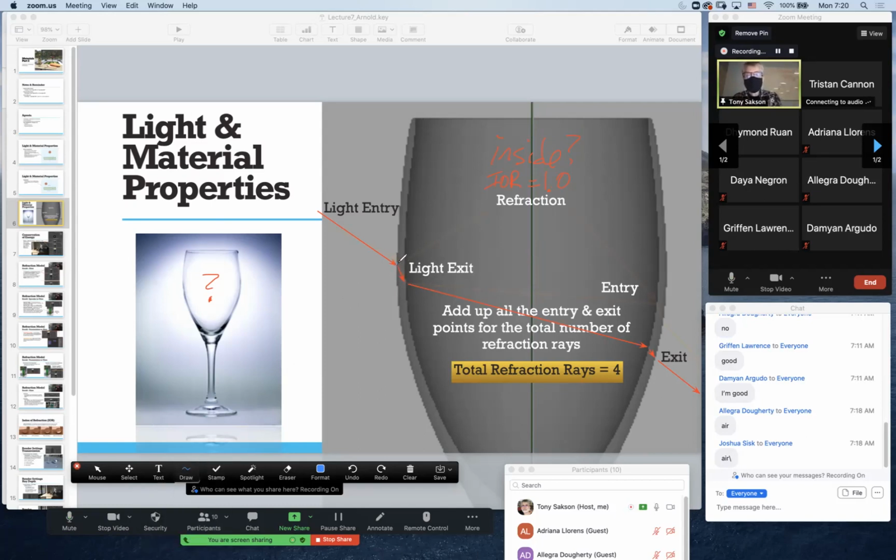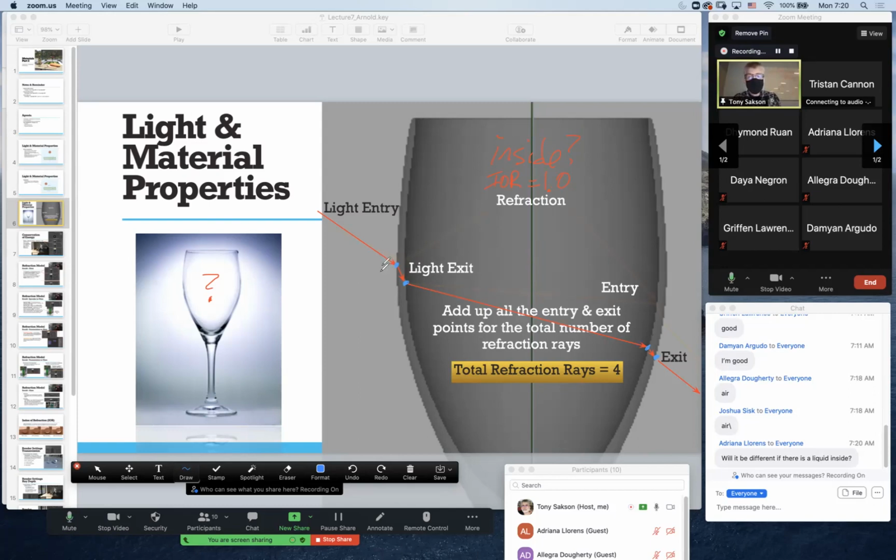So we've got one point there, got another point here. We have another point here and another point here. Adriana said, would be different if there was liquid inside. Yes. We're going to get to that in our next phase. Right now, I'm just trying to go through what is in the glass that we see now. But you're absolutely right. It's a different process because we've got an extra surface inside.